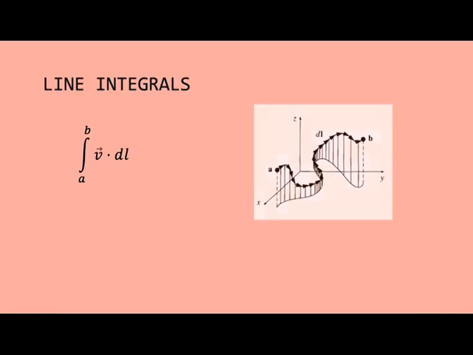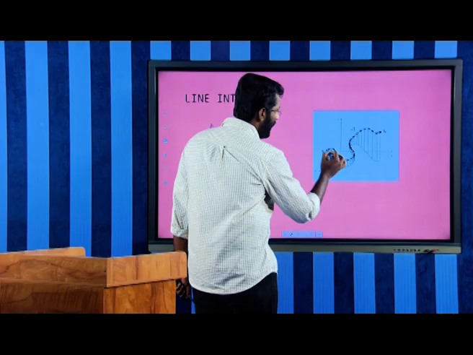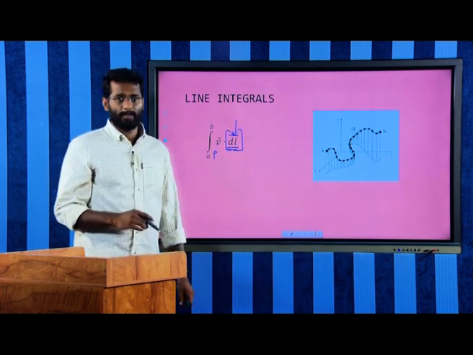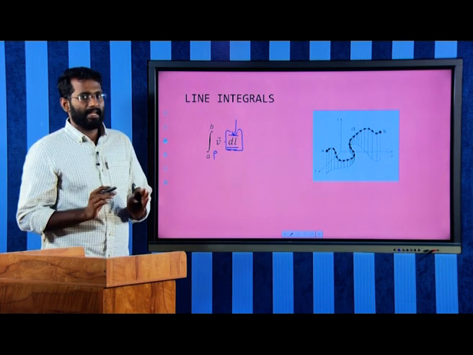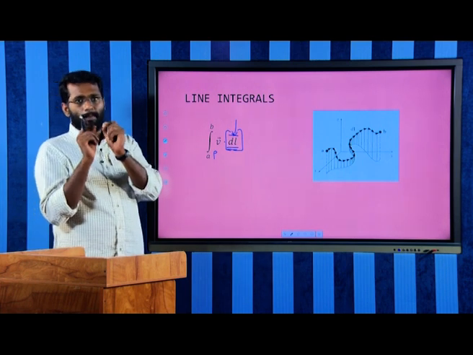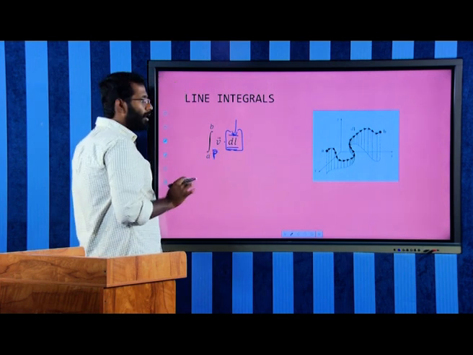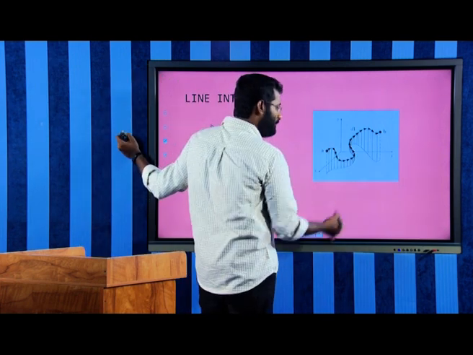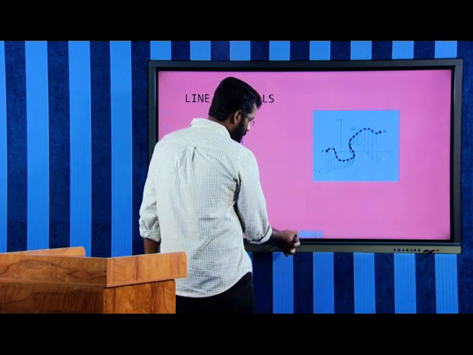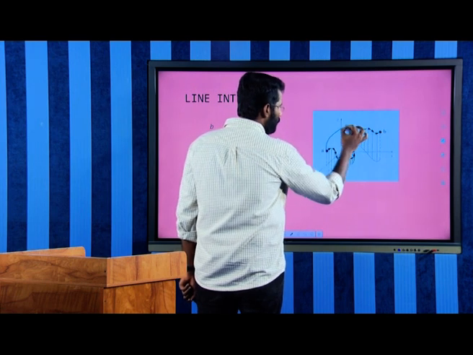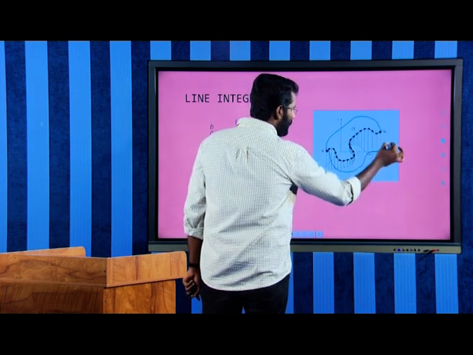Let us see. Here we have a space and I want to do a line integral from A to B. A is a particular point in space and B is a particular point in space, and in a line integral we are actually doing it through a particular path. To denote that we can write a P here. You can have infinitely many possibilities to go from A to B. This is one way, or you can move something like this.